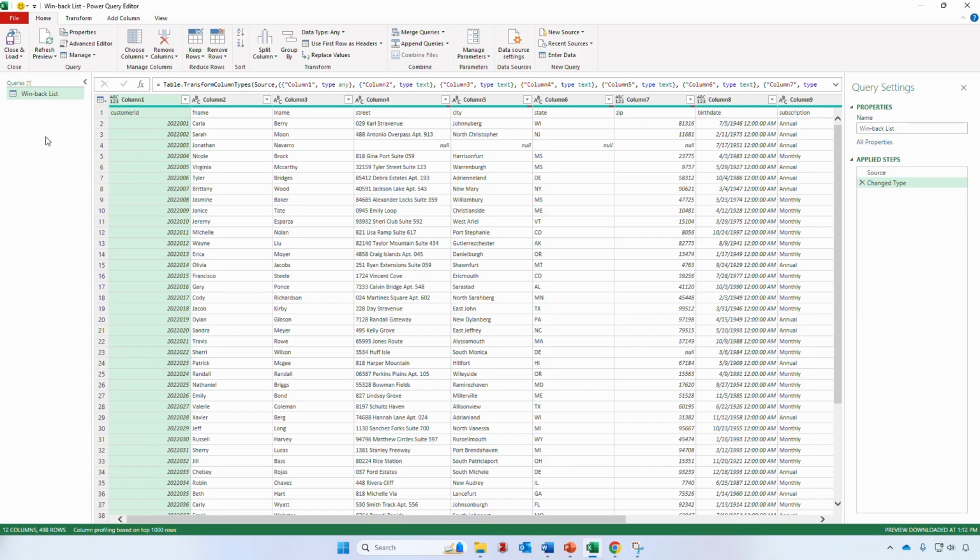One thing to point out, we will no longer refer to this as a table of data. It really is a query at this point. So what is meant by this term? A query is a request for data or an action to be performed on the data. All of this text and numbers that you see here in the middle of the screen, this is just a preview of a transformed data set. We haven't actually made any changes to the underlying data.